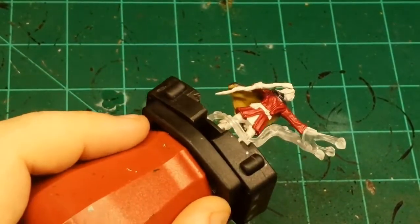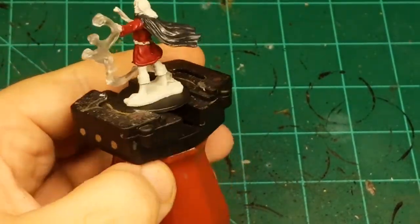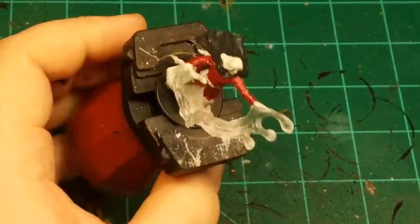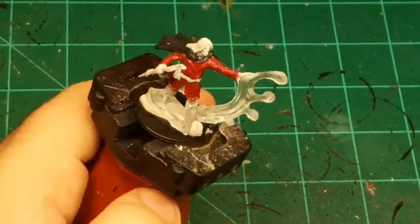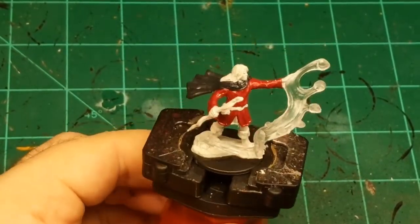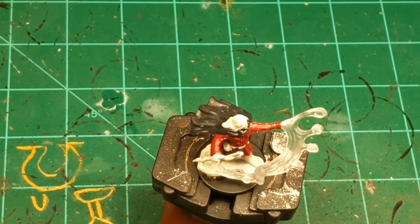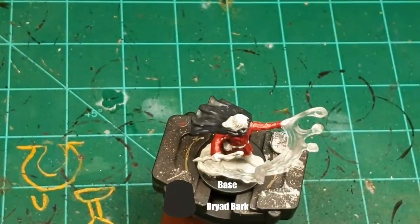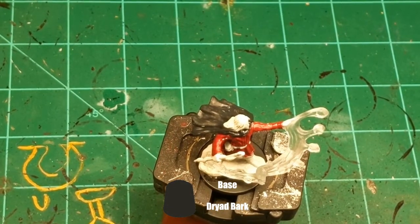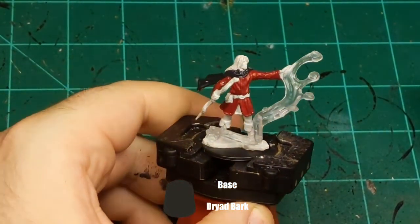So now that's done. As you can see, the underside of the cape is painted in that color. We're going to move on, I think, to the boots now. So far, we've done a darker color up top and then two pretty light colors, especially after we highlight. So let's do a darker color for the boots. For that, I am going to use Dryad Bark. So dark brown. And I'm just going to cover the boots, and I think I'm going to do the belts at the same time with this color.